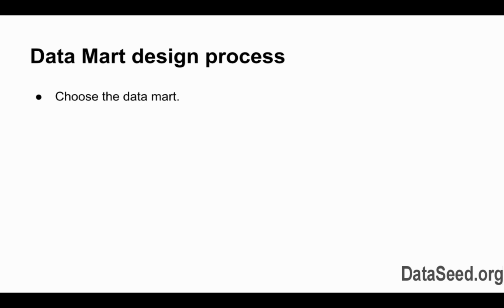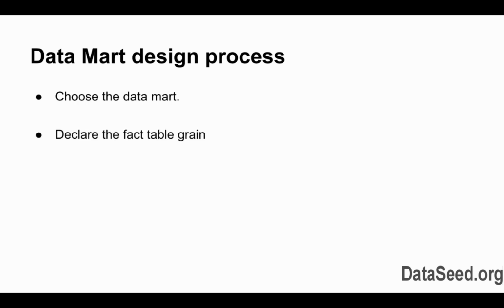As we just learned, a data mart is process-oriented. So the first thing we need to decide is which business process we are going to create the data mart for. An organization can have many different processes, and if we are building the first data mart, then it is always best to choose the simpler process first. This is because it would build confidence in the team and also the business, because the chances of success are higher and the business would see something in a short span of time.